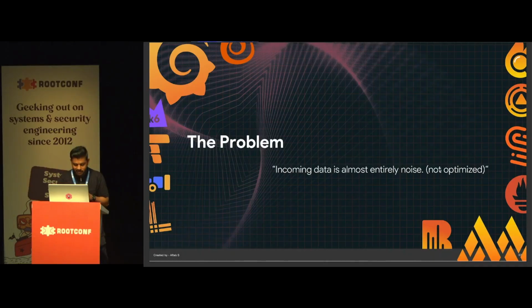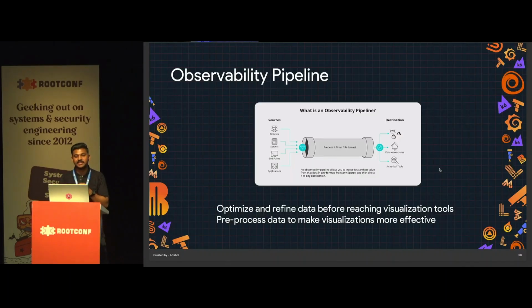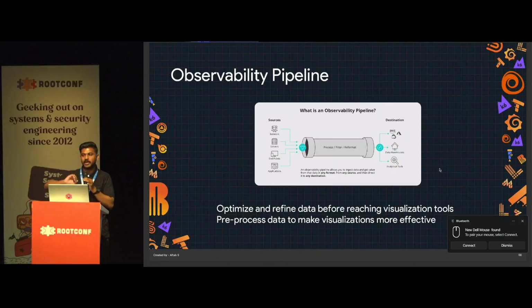Now, the solution that I'm trying to propose is this thing called observability pipeline. So what observability pipeline does is you collect all that data that is coming from XYZ sources. You collect it into a particular centralized thing, and you redirect it to multiple destinations as well.